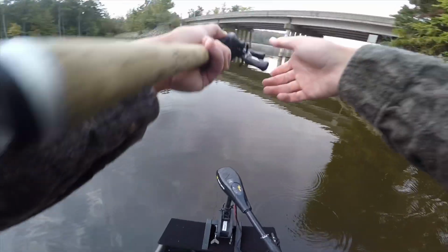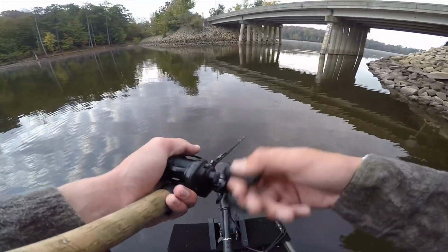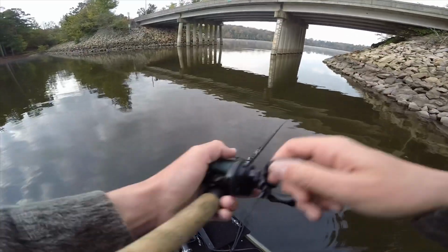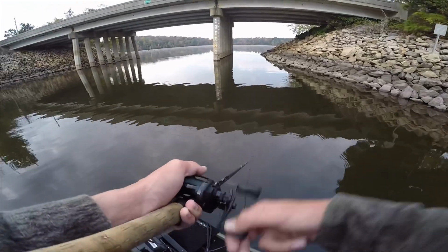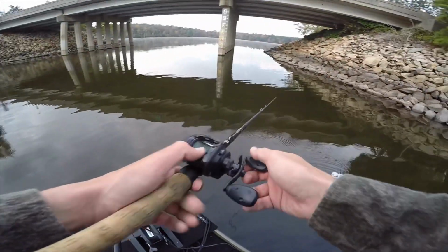If we can't find a good shallow bite going on, it's just going to stay partly cloudy for most of the day. Hopefully we can get on a bite, guys. Water's down quite a bit in this lake, probably like 2 or 3 feet. It could have these fish acting a little bit funny, but hopefully not. Hopefully we can get on a bite. So stay tuned, guys, and I hope you enjoy the video.